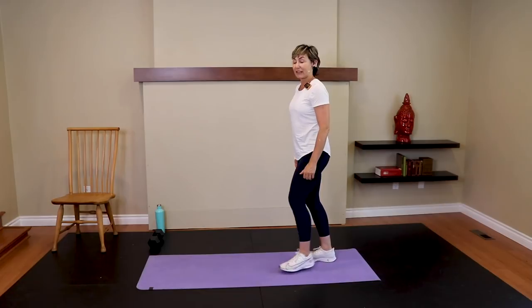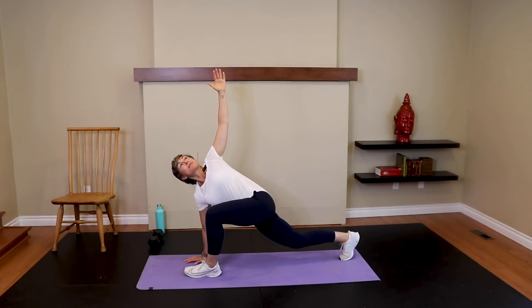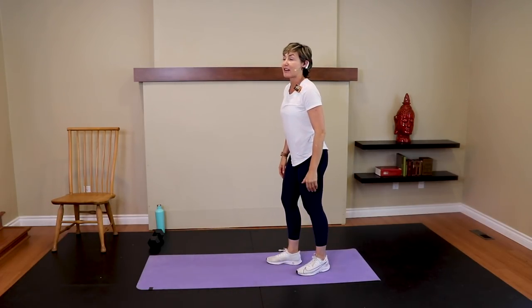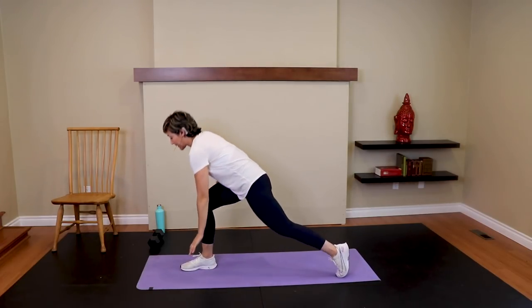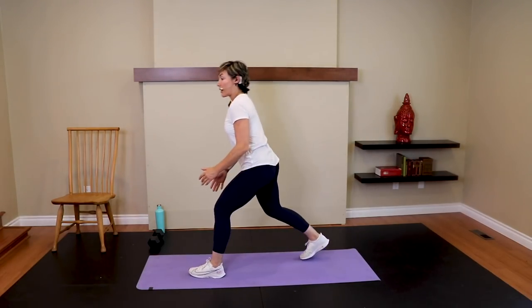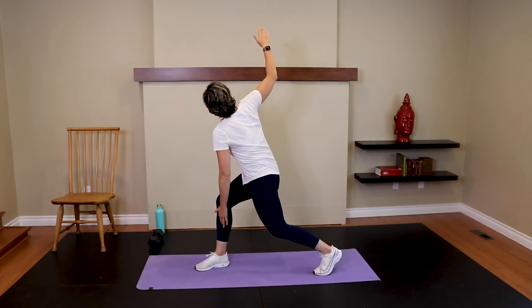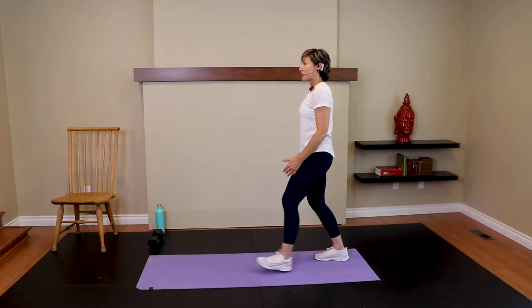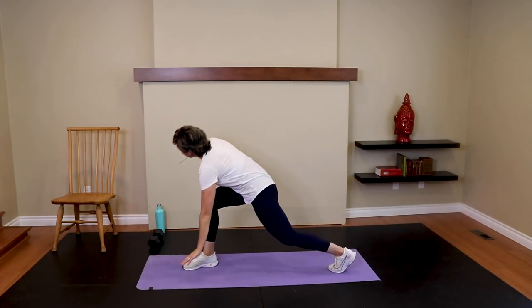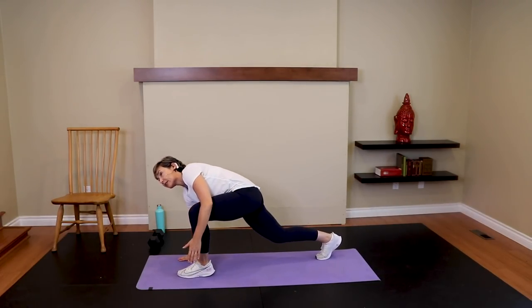All right, let's take a forward lunge for me. I want you to lunge forward with the left leg, right hand on the ground, twist, open up the T-spine, chest, perfect, and foot back, other side. Now, if you can't get that hand on the ground, don't worry about it. You go down as low as you can, but I definitely want you to add that twist. Follow your gaze with your hand. It's gonna challenge your balance, there's no doubt about it. But hey, balance improves just like every other muscle in the body, the more we challenge it.